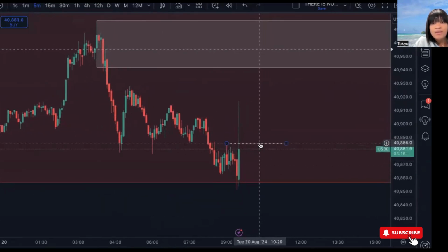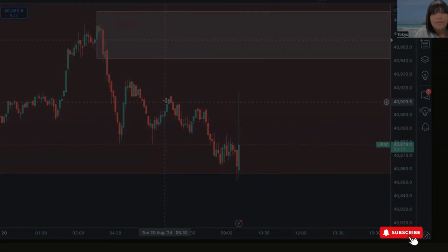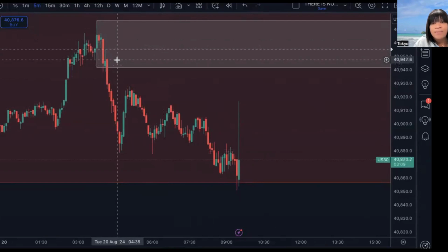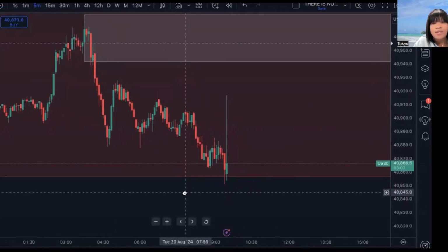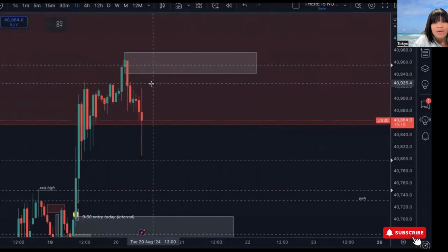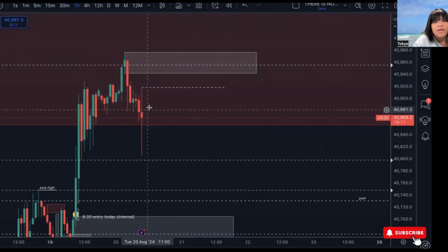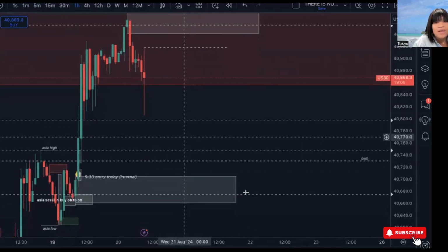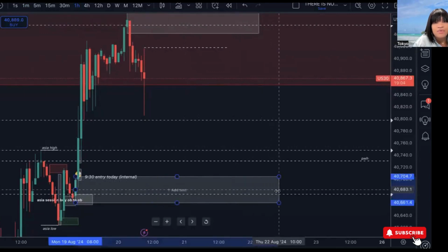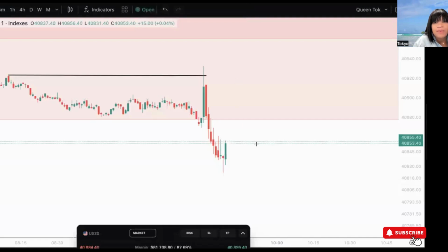I'm not really too sold on selling from internal, even though we did take out some highs. I would like to see this area being tapped into before I go ahead and take a trade. So I'm gonna let it develop, and then I'll be back, guys. Not really sold on any entries yet. So I would like to see if this area could be touched still, us taking out this high, potentially tapping into this area and continuing down. I'd probably take it to this level here. So nothing as of yet, just watching it, being patient.